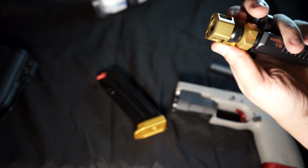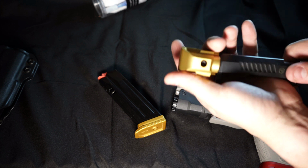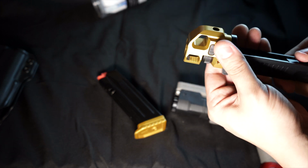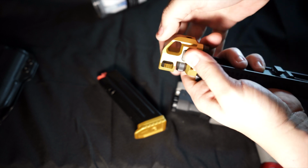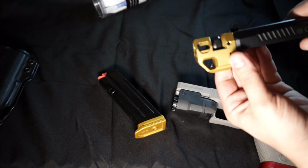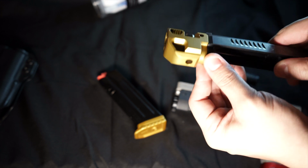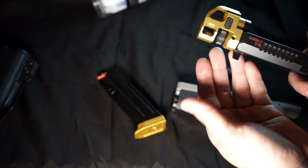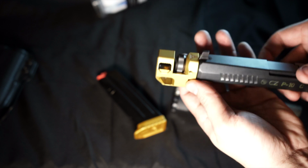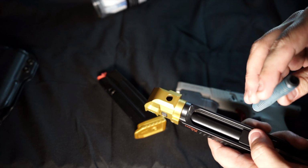Then you're going to want to depress that little spring activated thing just to get it started at first. I just screw it on until it starts to get tight. It's hard to do this on camera. Once it gets finger tight, normally you put in the little bit of Loctite and then you put in the little hex screws. But I don't really do that because this is my concealed carry gun too. I only put this on and usually just go to the range to shoot around and have some fun. But we'll put it all back together.